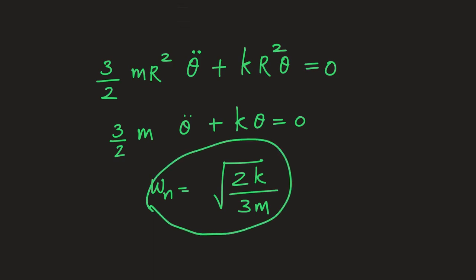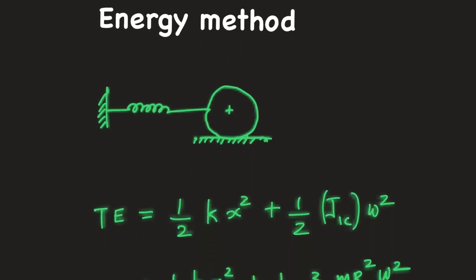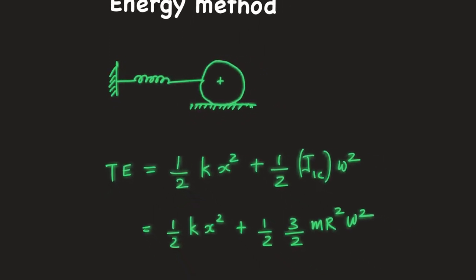Well and good. Now, before we wind up this video, I need to show you how to solve this particular problem with the energy method also, because I have got something exciting for you. See, when we go ahead and try solving this problem from an energy method point of view, I first list down the total energy of the system. The first term comes from the potential energy of the spring, quite understandable, and the second term comes from the rotational kinetic energy of the disk. So this is given by half J_IC omega square.